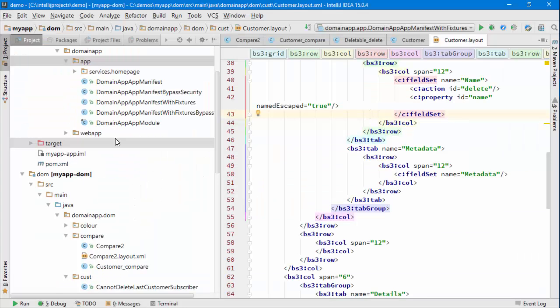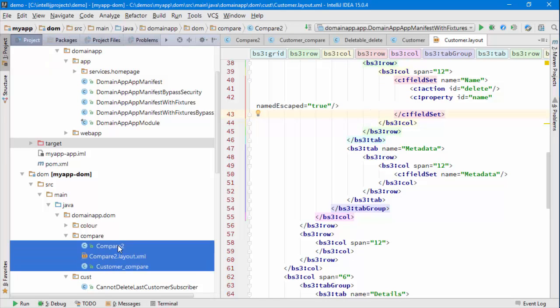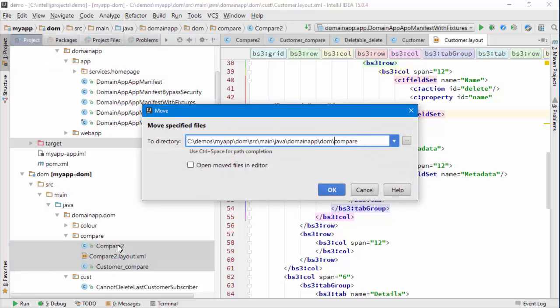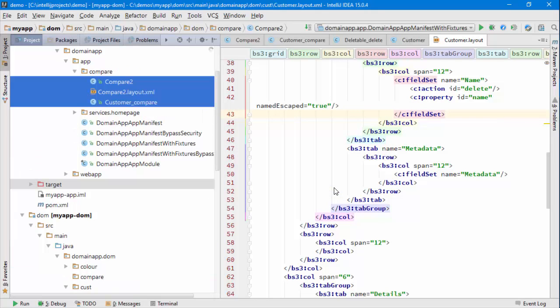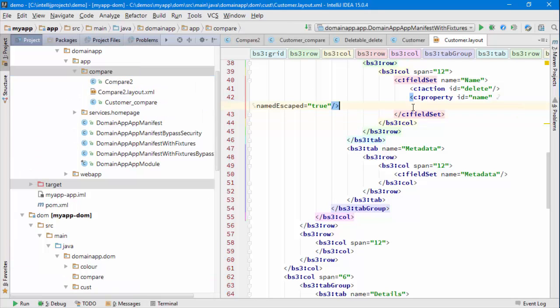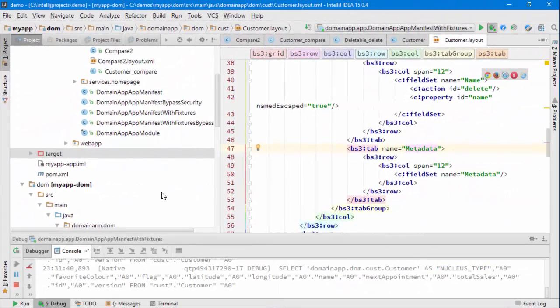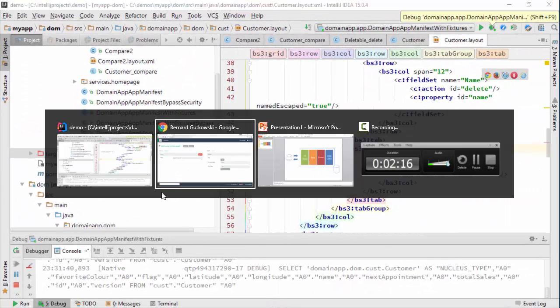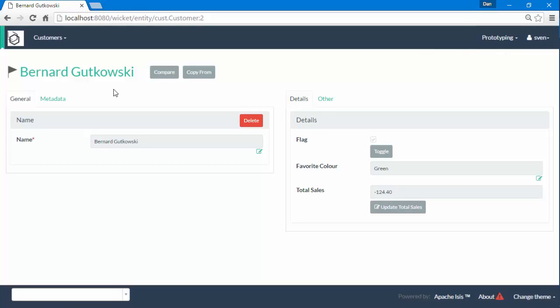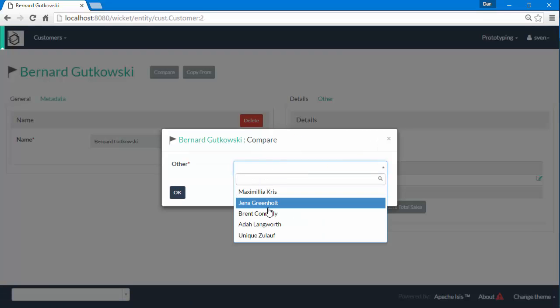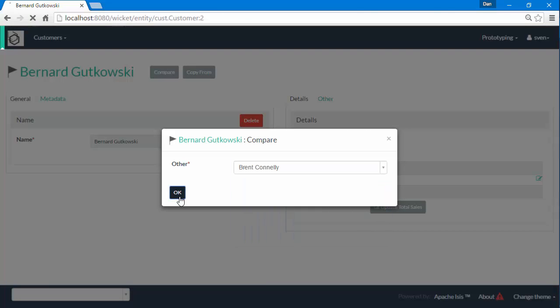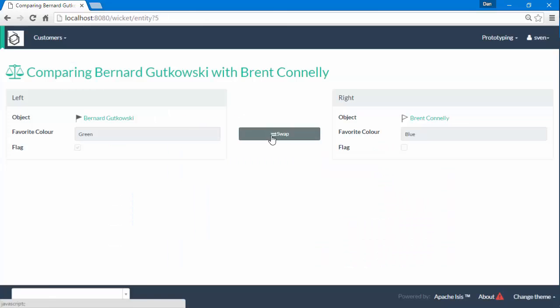So as I say, the actual mechanics is very straightforward. I'm just going to take these three chaps and I'm going to move them into an app package of the app module, which will move them to there. Let's just check everything runs. It should be fine. Okay, so the app is running. I've got some new objects. Here's an entity, and just to check that I can compare as before, and it all works as we expect.